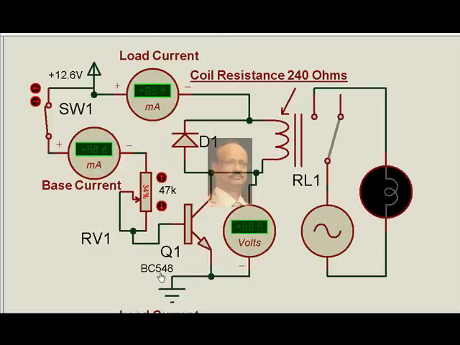We have taken a BC548 and some switching arrangements here. This is the base current, this is the load current, and we have a diode as usual connected across the relay coil so that when the relay switches off, the back EMF is short circuited. The energy which is stored, this side becomes positive, the current flows this way and that takes away the charge which is stored in the inductor. In the process it saves the transistor, otherwise the transistor might get sometimes damaged.